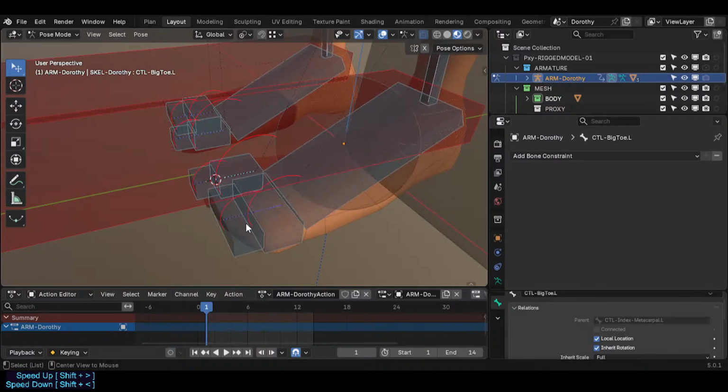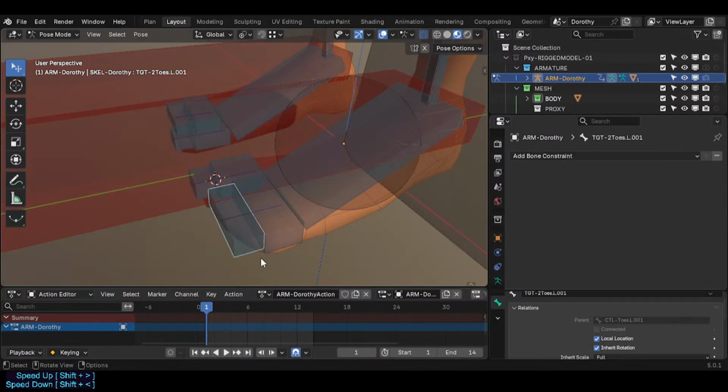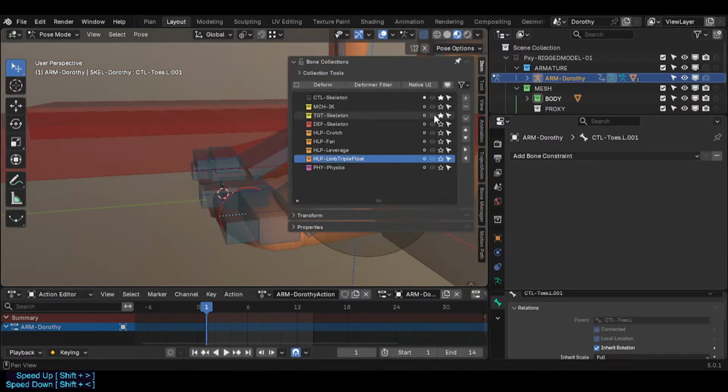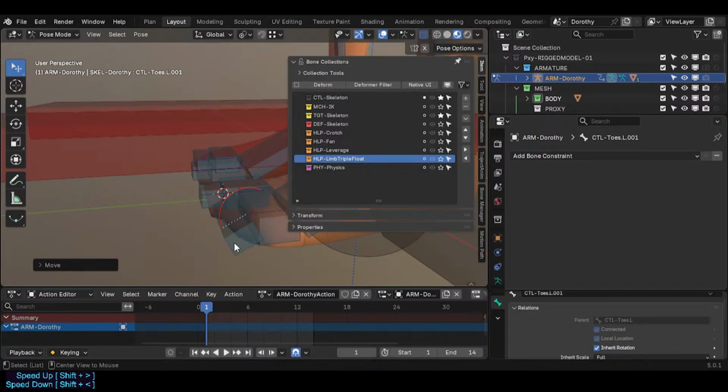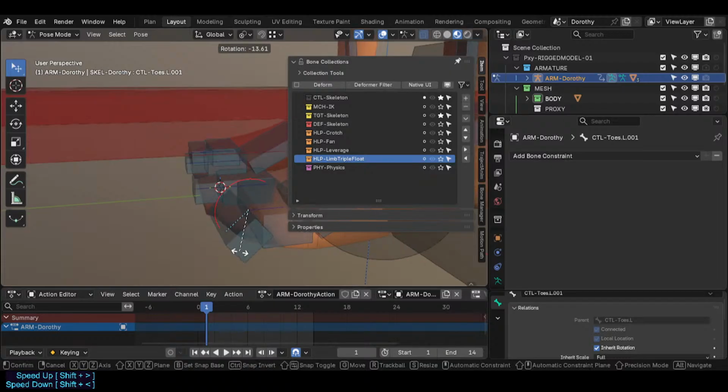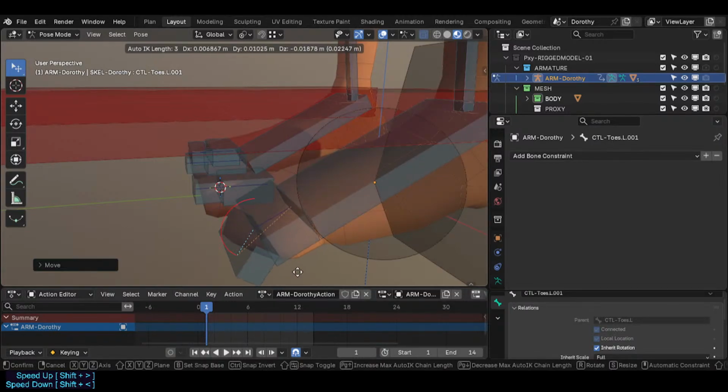So there's no pinning here, which can be a problem. Okay, but I have a little IK thing here, so it's okay.